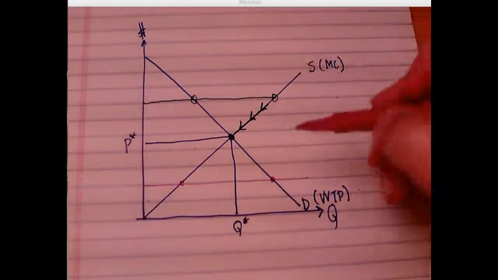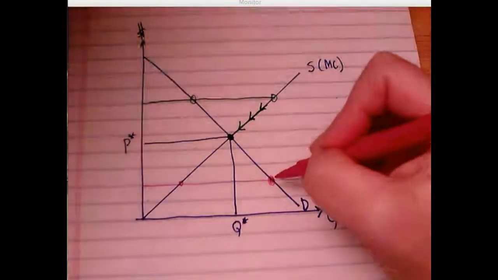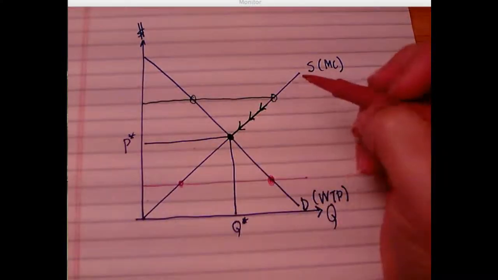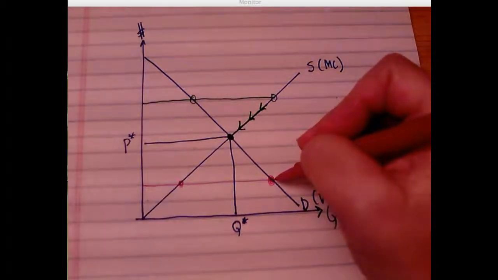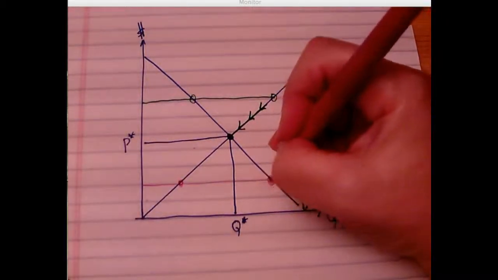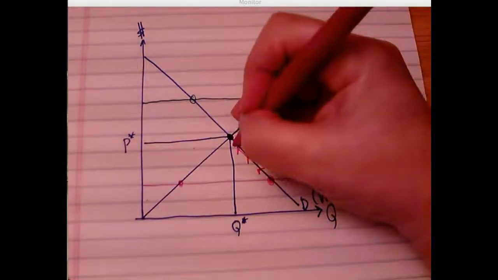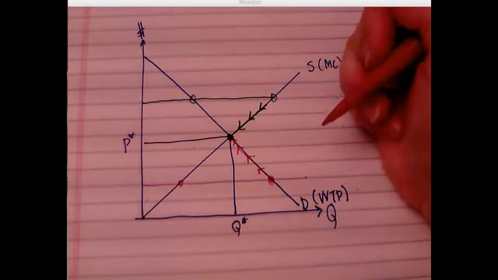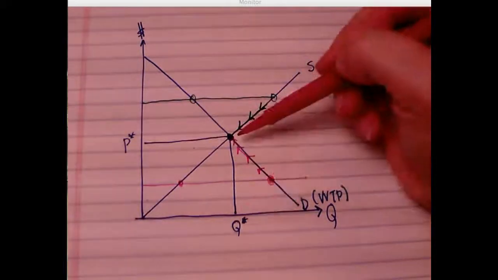Okay, so if we have a low price that's below the equilibrium, here what we're going to have is that demand exceeds supply, and in this case, there are going to be plenty of people who want to buy the product but aren't able to secure it because there's not enough supply. And so, since their value exceeds the price, they're going to be willing to offer a little bit more to get the good, and that's going to drive the price up, and then we're going to get to equilibrium. Okay, so in these perfectly competitive markets, pretty quickly we get to an equilibrium price and quantity.